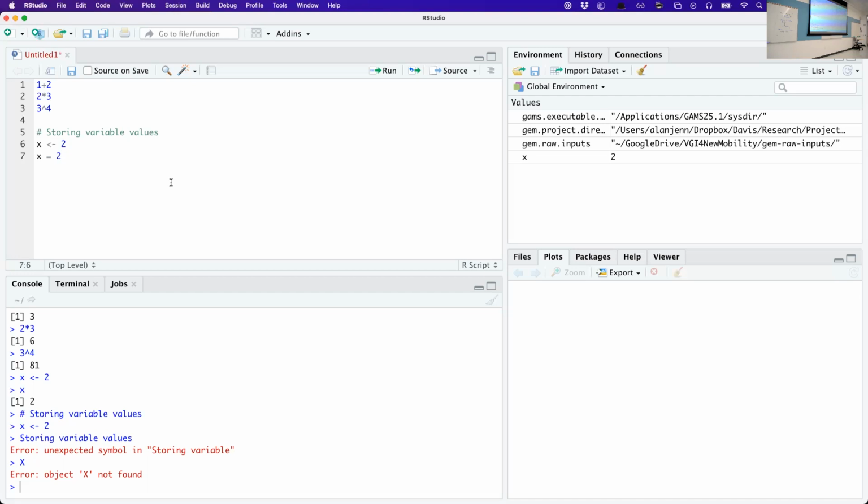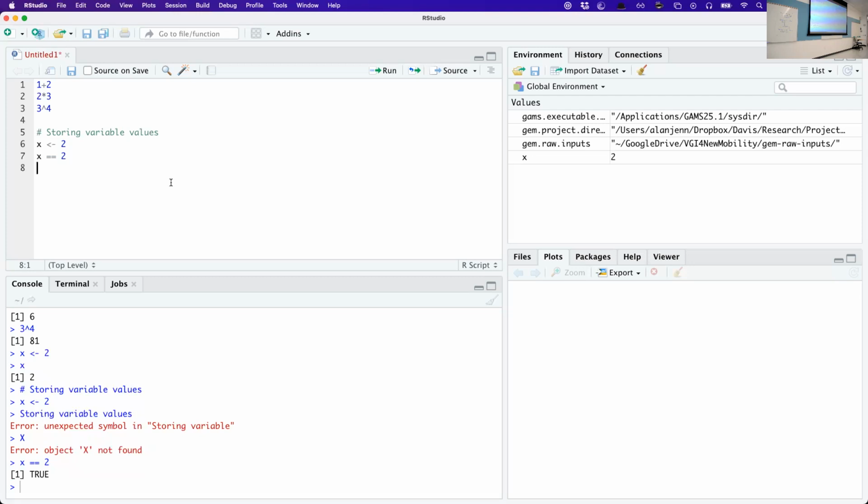But for me, I'll also make that suggestion because it also helps distinguish between something else that you're going to do very often, which is equal equals. So equals and equal equals are two different operators in R. So equals with one is an assignment operator, which is doing the same thing as the arrow. Equals equals is a check. So it's gonna do a Boolean return, which means just a true or false to see if the two values on both sides are equal. So if I do this, equals equals, it's gonna be true because we've assigned X to be 2, and so it checks that value and it returns true.